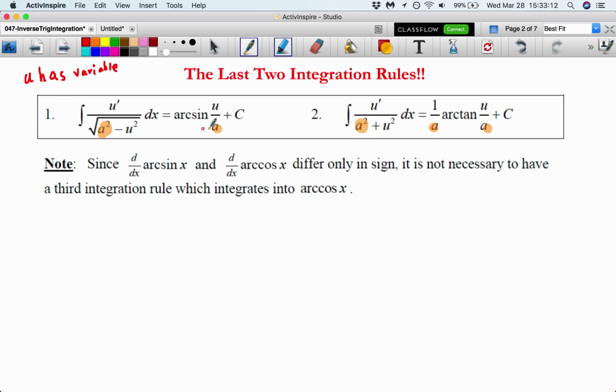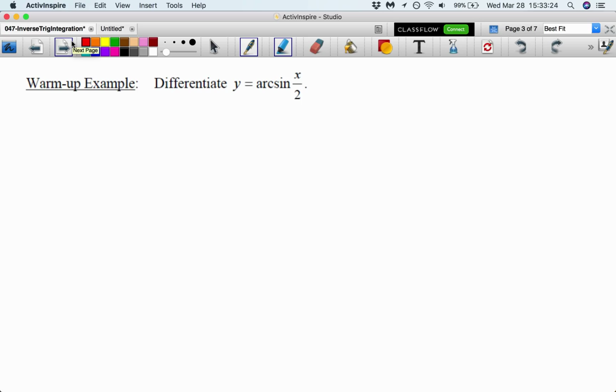But while we won't go over how these rules come up in general, we'll show a specific example of why we can have these rules with a's, not just the ones. So as a warm-up, please take a second to differentiate both sides of this equation. You should be able to do this without your notes if you've been studying correctly. If you have to peek, go ahead. Try the problem out. 3, 2, 1.